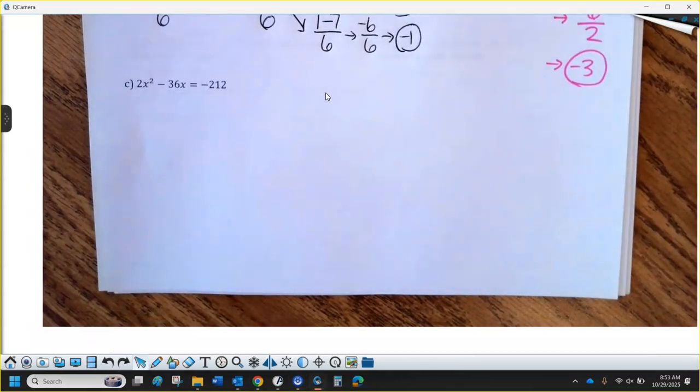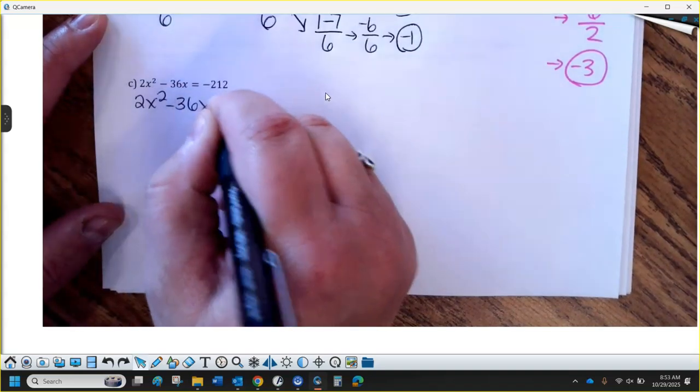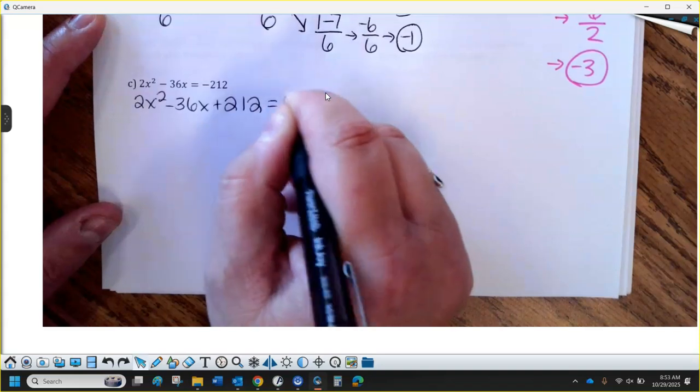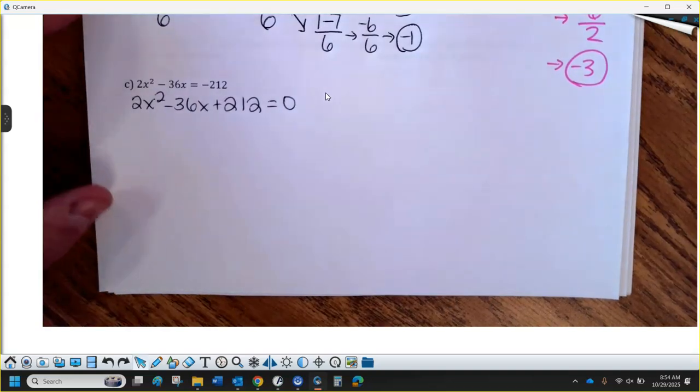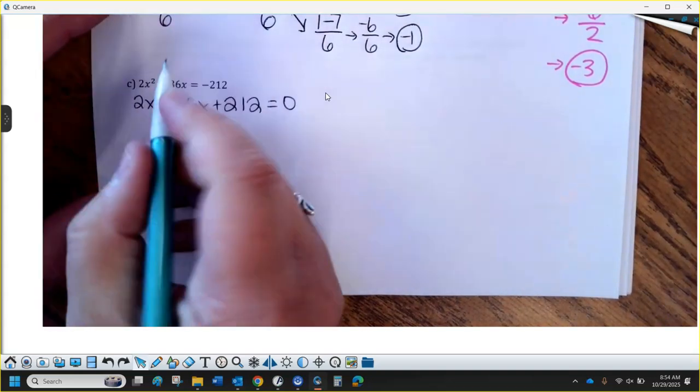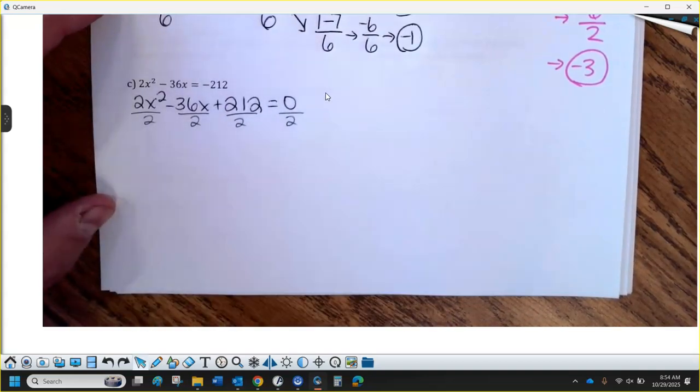Now, I'm going to set this equal to 0. So let me add that 12. Okay, now, totally optional. I'm just looking at that and noticing that all those numbers are even. You can, if you want to, get rid of the 2, because all of those numbers would be divisible by 2, so you're working with smaller numbers. Or you can plug in those numbers for your a, b, and c values. It's completely up to you. I might recommend, if you can tell they're all divisible by something, doing it just so you're working with smaller numbers, but you don't have to do that step.